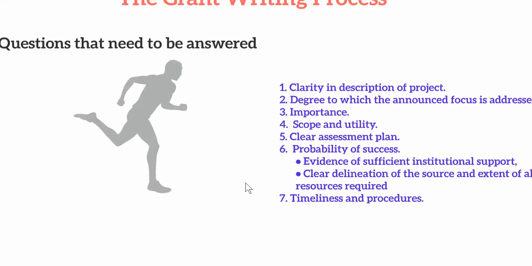They want to know whether you have a clear assessment plan. Do you know whether the research is going to be successful or not? Again, it's a little different than publishing, but here you have to announce ahead of time how you're going to evaluate your own research. And then what's the probability of success? They want to make sure the money is well spent.